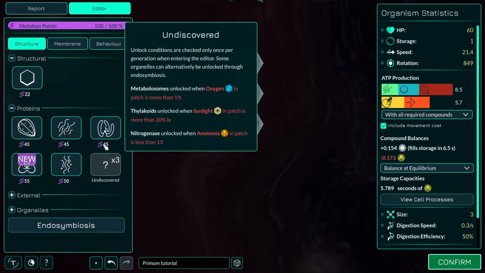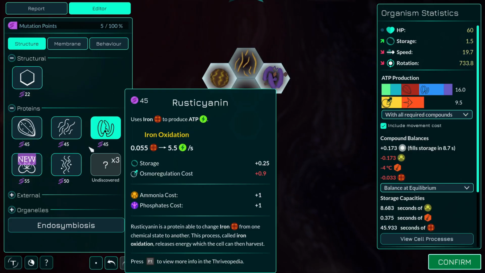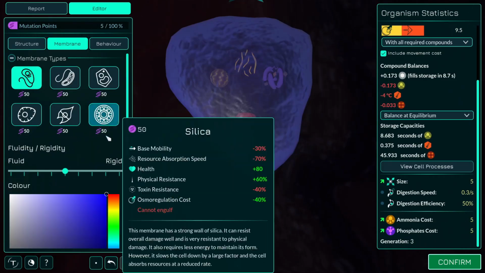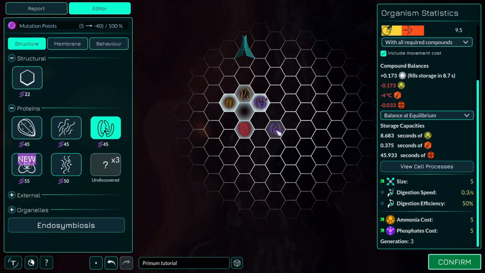For now, I'm going to just throw on the synthase and then arrest the siren. Of course, nothing to do here really at the moment, and nothing I would be doing there either.